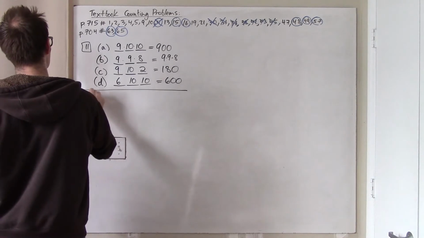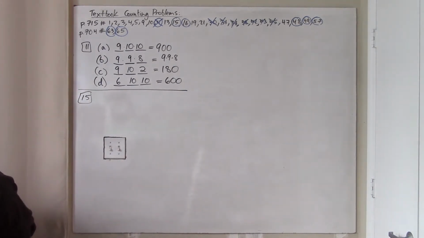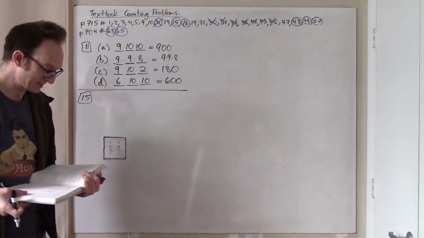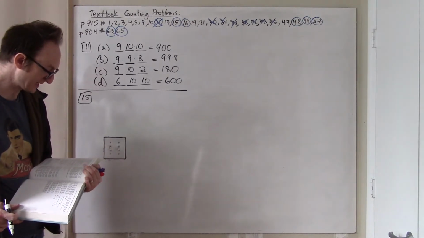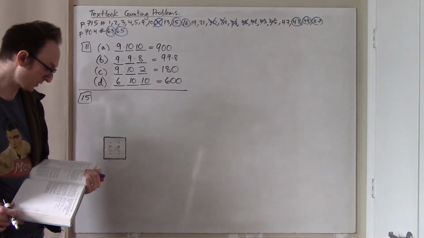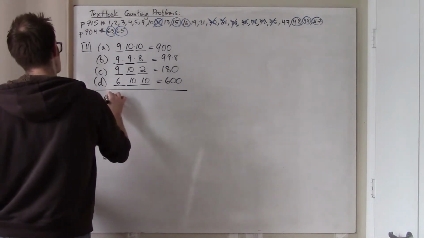Okay, 15. What does 15 say? Concert seats. 3 couples. Oh, I went over this problem in one class, but not the other 2, because someone asked about it. 3 couples have reserved seats in a given row for a concert. In how many different ways can they be seated if? First question says there are no seating restrictions.